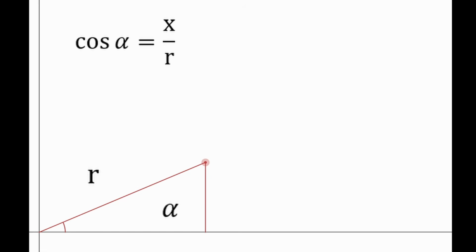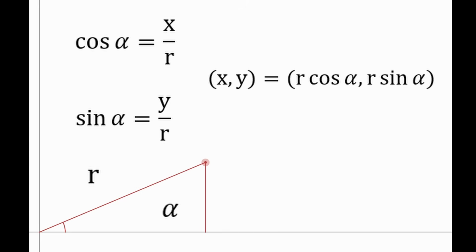We can write the coordinates of our point in a peculiar way. Let's call the distance from the point to the origin r, and the angle the line from the point to the origin makes with the x-axis alpha. Dropping a certain perpendicular line on the x-axis, we can see a right triangle. Note here that cosine of alpha equals x over r and sine of alpha equals y over r, simply by their definition, and hence our coordinate x, y equates to the coordinate r cosine of alpha, comma, r sine of alpha. And some of you may recognize this representation of x, y with the name polar coordinates.